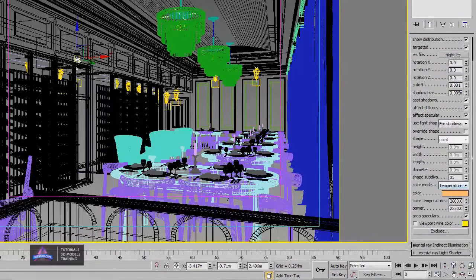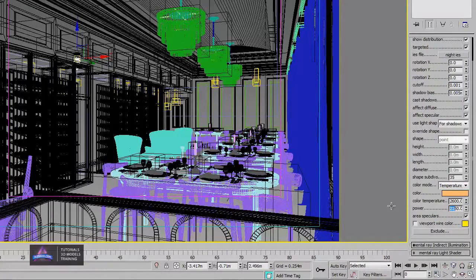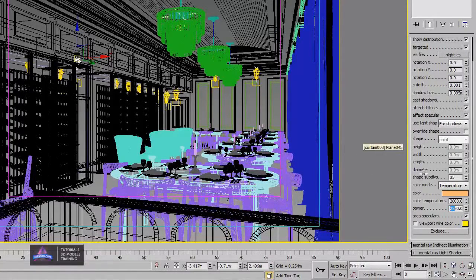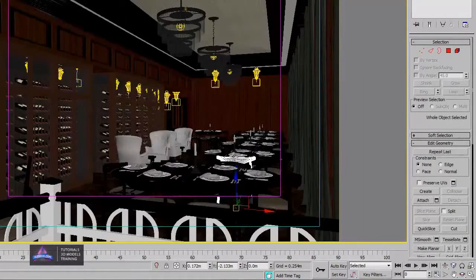The temperature is almost the same as the other one, and the power is 2250 and 2600 for the color temperature. Shape subdivision 35. Normally that's the number that I use, between 40 and 25. That's the same setting for all of the V-Ray IES lights.